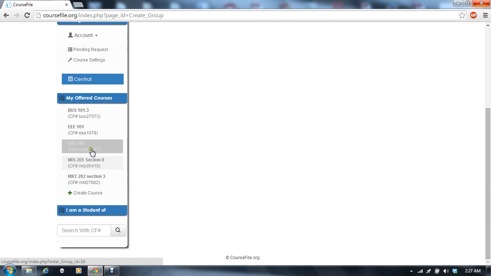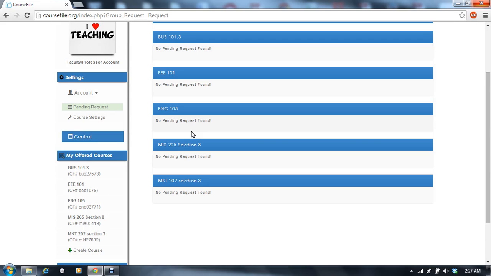And when they find the course, they will send an add request to your course, and if you go to the pending request section, you will see all the pending requests in each of the courses you're offering through our system. And you see all the details of the students, like their name, student ID, email address. So make sure when the students are registering into this system, they use their real name and real student ID. Otherwise, if they use any fake information, you won't be able to identify if this is a real student or not. Then if you accept those requests, those students or those profiles will be added to your account.